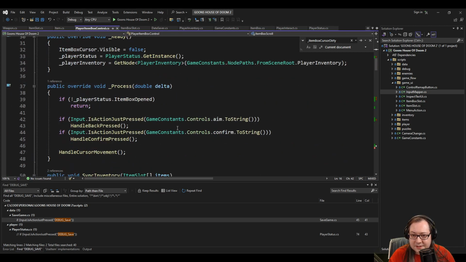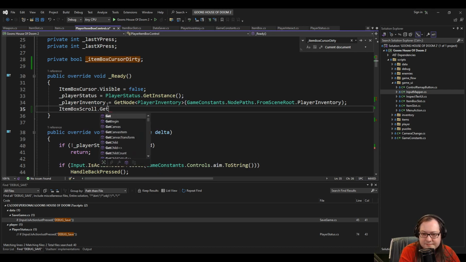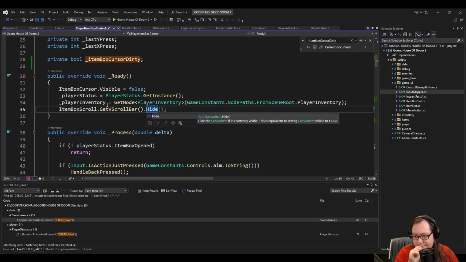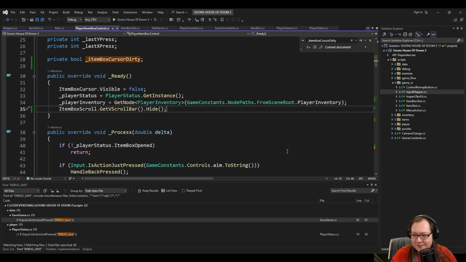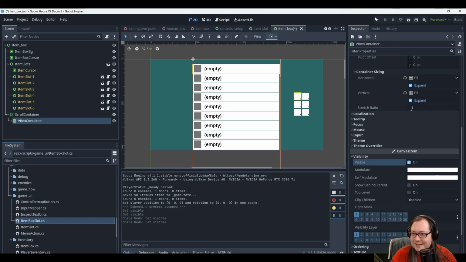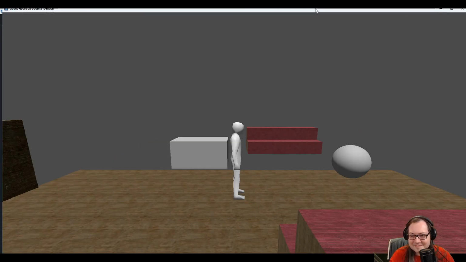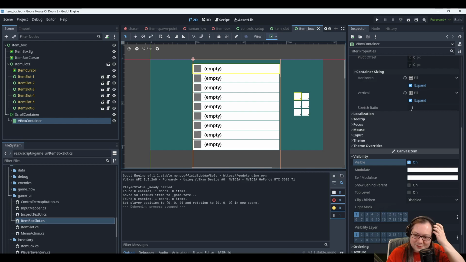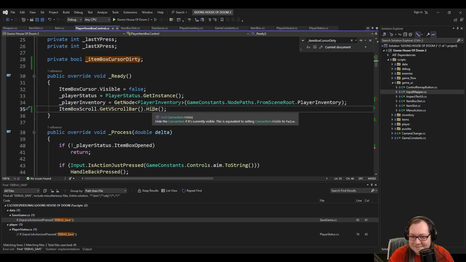Let's take the scroll container in the ready function. Get scroll bar dot hide. Wait, no, that's gonna hide everything. This person's explaining their problem. Yeah, that's not right. That's gonna hide the whole everything under that. That's no good. I'll prove it, too. Okay, it didn't hide anything, but it also didn't hide the scroll bar. Oh. Because it's not yet visible, hide is irrelevant. Oh, no, no, no, that should still work, actually. I don't know why that didn't work, but whatever. It's fine.